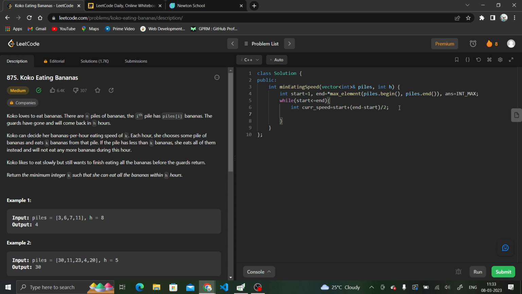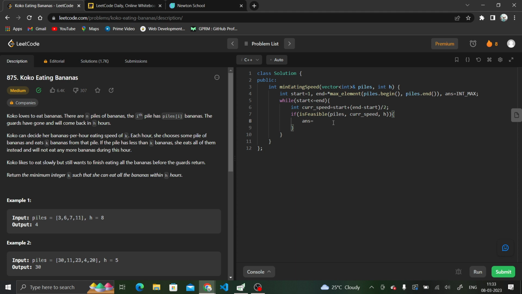Now, after we have calculated this mid element, what will we do? We will be writing an isFeasible function, which will be a bool function and which will simply tell us if this particular answer is possible or not. So we'll write isFeasible and here we'll pass the piles array, the current speed and h, right? If this particular current speed is feasible, then we said that all the values greater than this will also be feasible. So we don't need to find any value towards the right of the array. So we can simply move towards the left of the array.